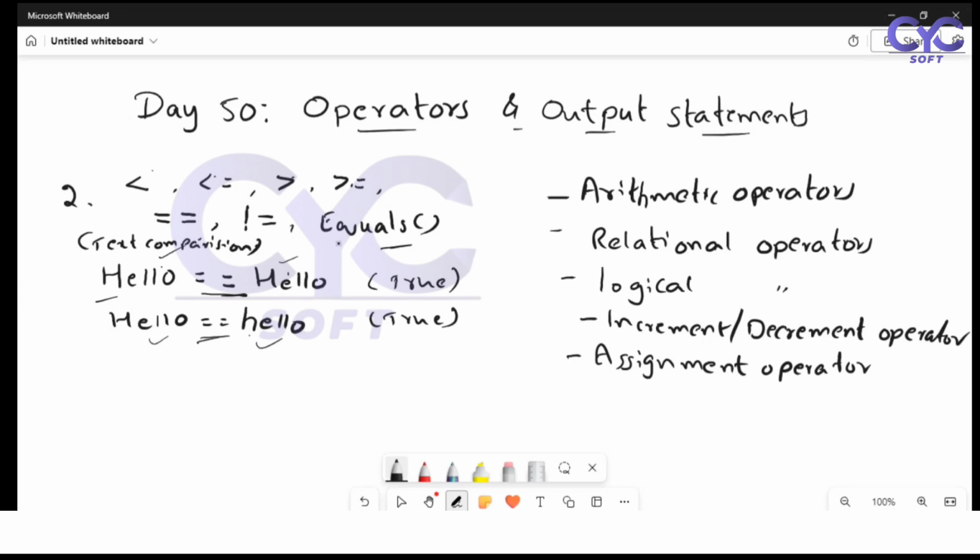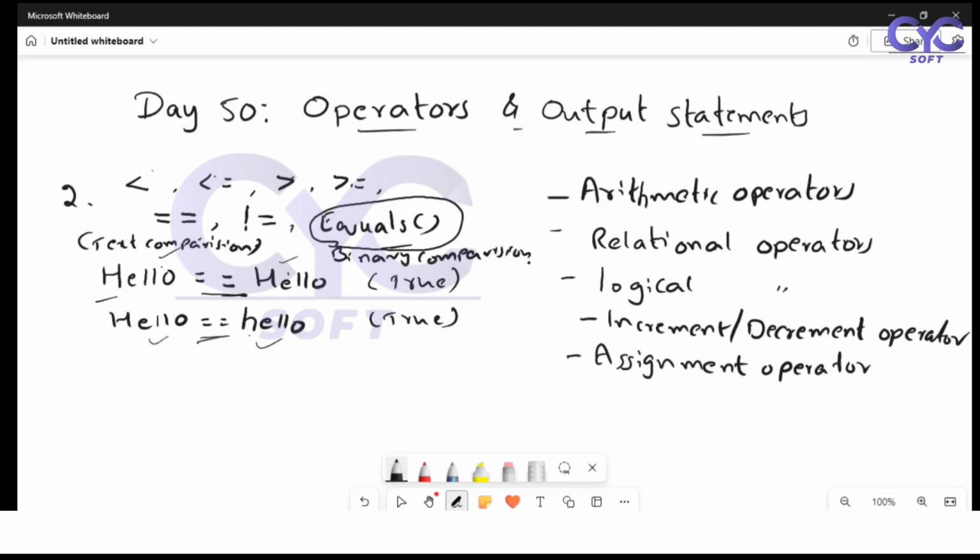Now come to the second one. What is this equals? It is a binary comparison. Binary comparison means we are having ASCII tables, right?